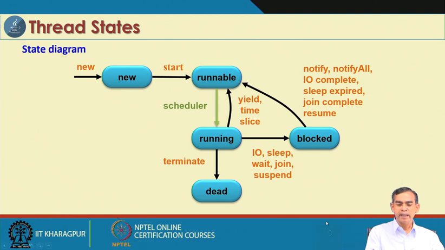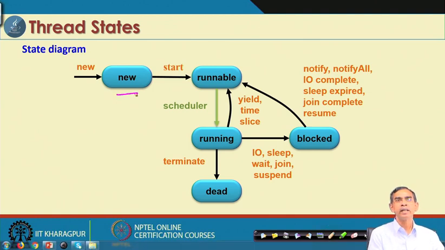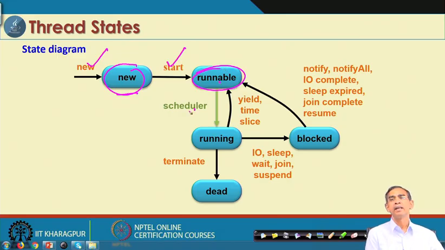Now, this is the state transition diagram for a thread. As we have seen, a thread can be in a new state. Whenever it is created, the thread is in a new state. This means the thread has not yet started its execution, but is ready to start. When the start method is called, the thread becomes runnable, which is handed to the scheduler, the Java runtime manager. All the threads are now started, but about to be executed or run.